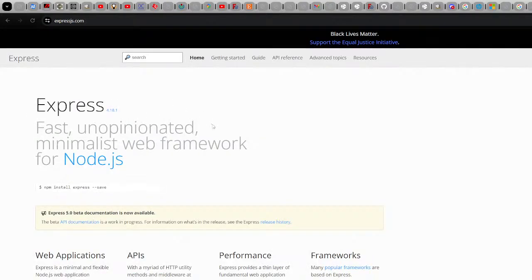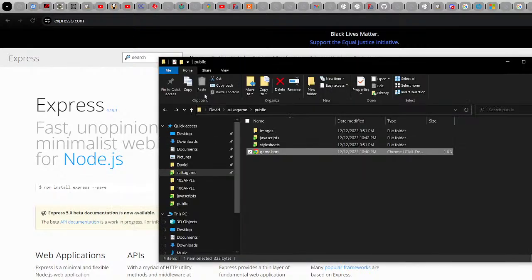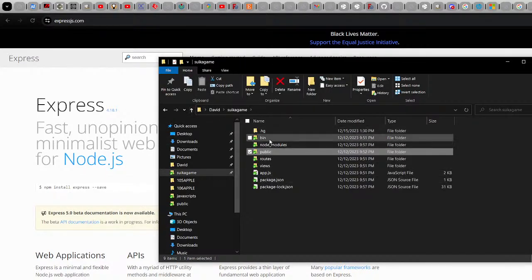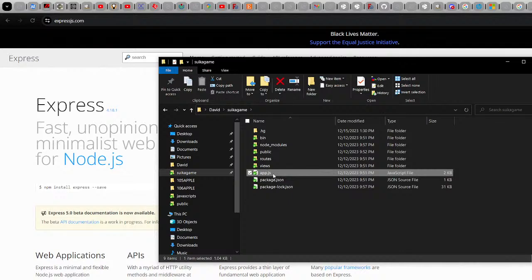So I spent the first stream basically figuring this out, then installing Express using npm install express --save, and creating a whole basic web application using it, which creates all these files. I put it under the Suika Game directory, and hooked it up.